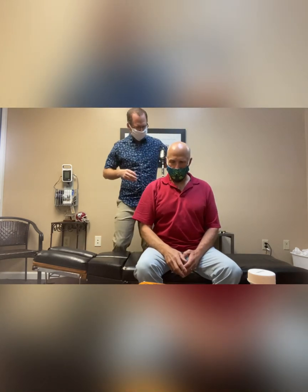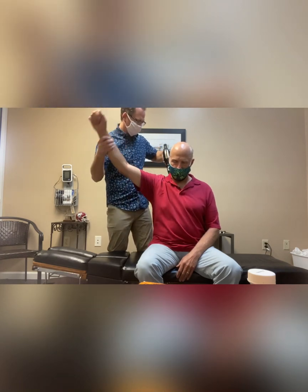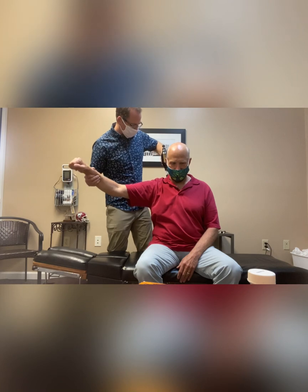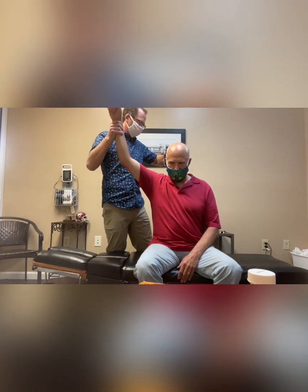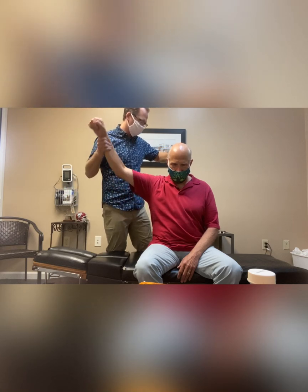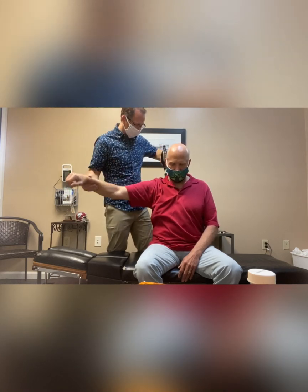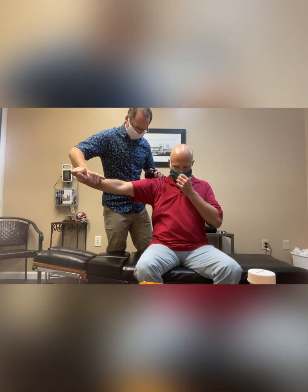So now I'm going to go in with this adjuster and go on top of the shoulder blade and push the shoulder blade out as I raise the arm. Because when you raise the arm, the shoulder blade should traction down to make room for the bones in your arm to rotate up. So I'm doing this over and over again to restore some motion in the shoulder blade in hopes that when I do that test, I'll get a better test.